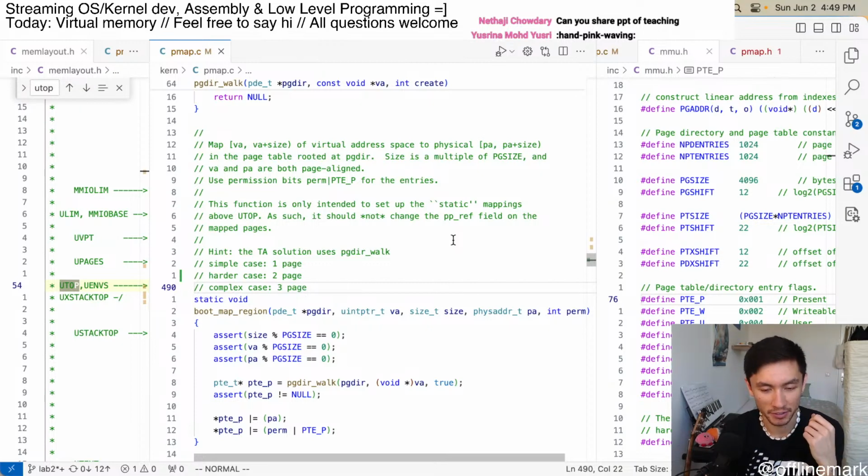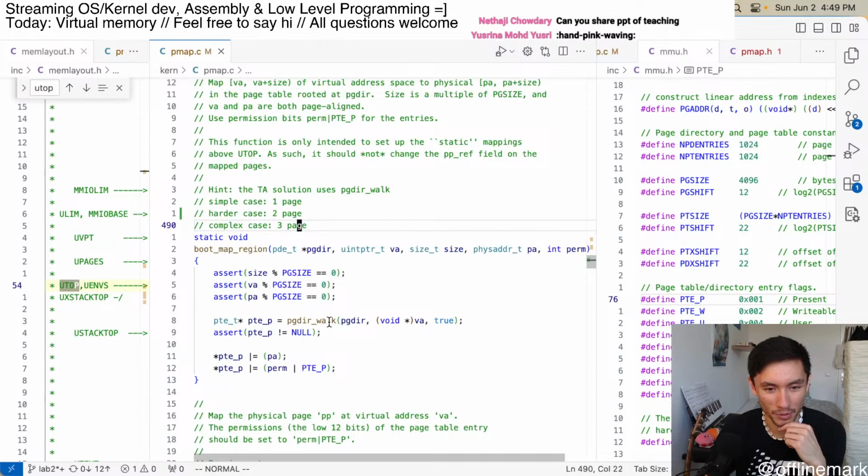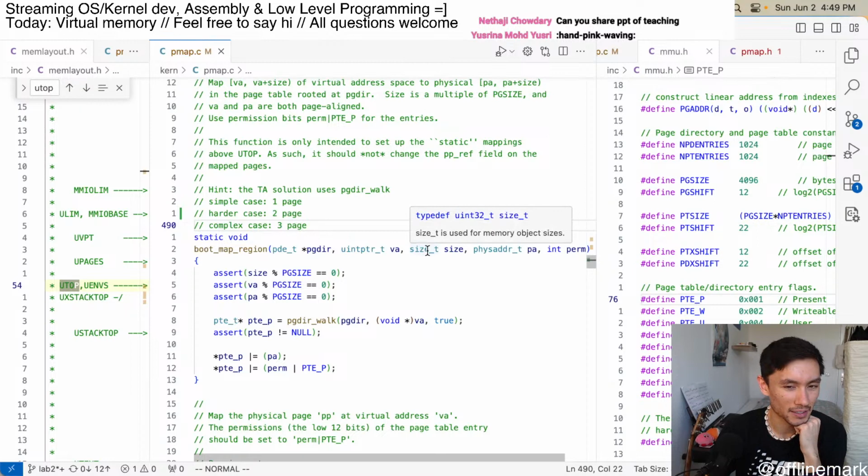And clearly there's going to be some limit to that, but I don't know what that limit would be. But clearly we cannot support arbitrary sizes, because at some point this is going to fail.